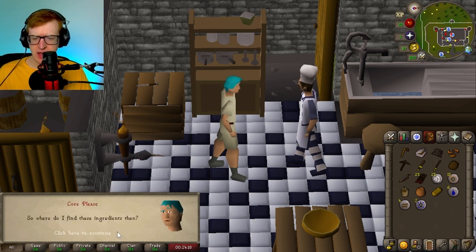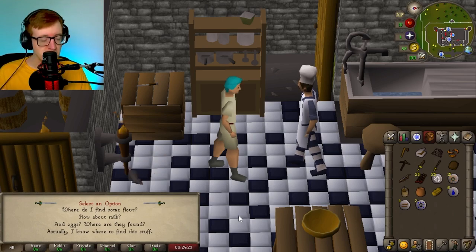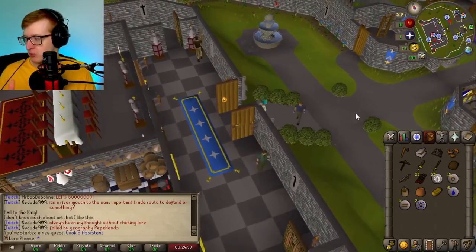So where do I find these ingredients then? Okay, so you can ask about any of these. That was going to be my first question. Does the game help you? Does it hold your hand in finding certain places?